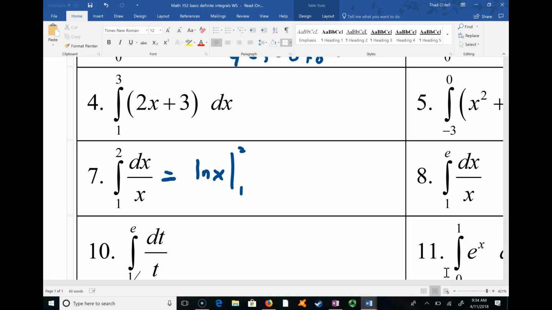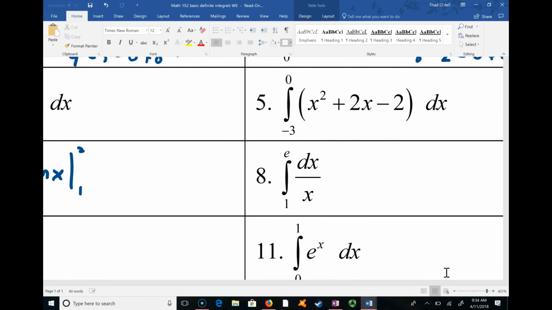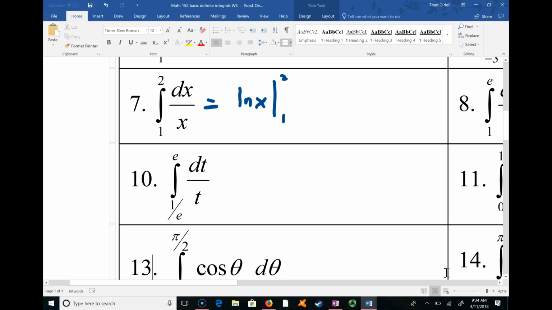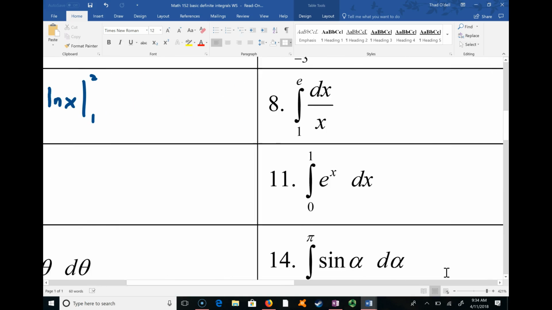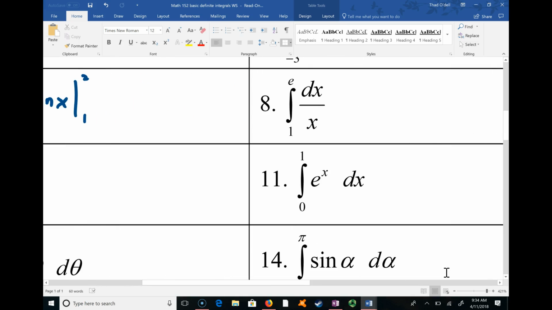Okay. So here we have the same idea, 1 over x. There we have dt over t, that's still ln t, isn't it? Okay, how about e to the x? Now this one, oh man, if you haven't been practicing, you're in serious trouble. I took the derivative of something and got e to the x. What could it possibly have been? Yeah, that's just e to the x, evaluated from 0 to 1. Because you remember the derivative of e to the x is e to the x. That's our favorite derivative.